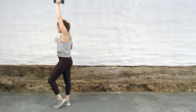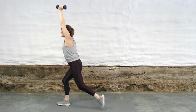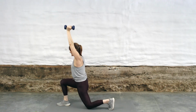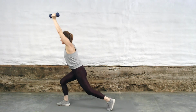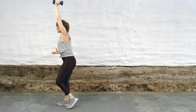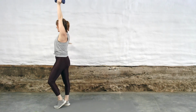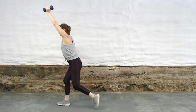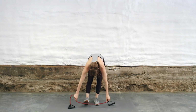And that's because you will then activate your posterior chain better from the bottom here to here. So really, the most important aspect of this move happens here to here. It's that standing position where you push into that front heel that is what this exercise is really all about. Driving into that heel as much as you can, 12 to 15 reps. Let's go one more. And relax. Band RDL. Separate your bands equally under the balls of your feet.